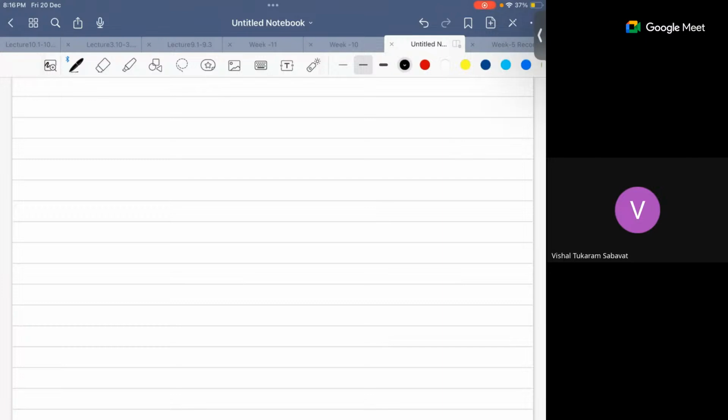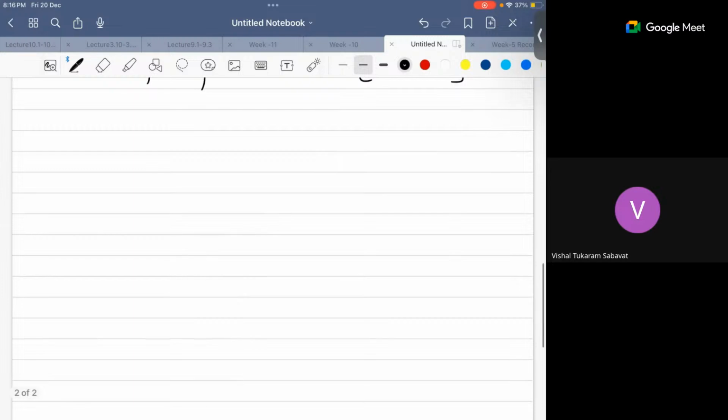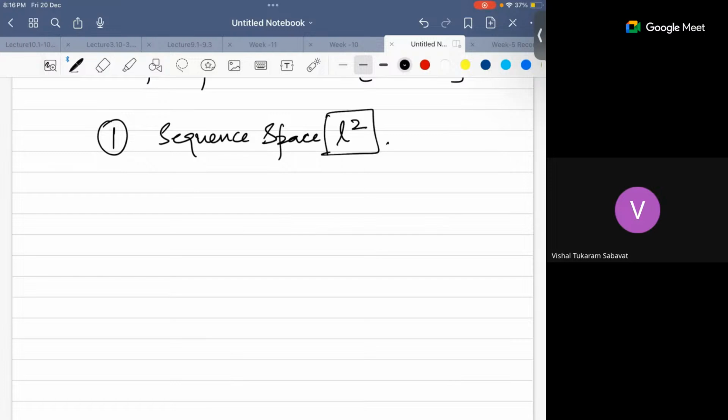concept. Now the important part starts whenever you deal with L2. So the most important part will start from here. Till now it was just the basic things, the terms and all. Nobody will ask regarding that. From here you can be asked questions, like if you're dealing with the sequence space in L2, what is the condition for that?